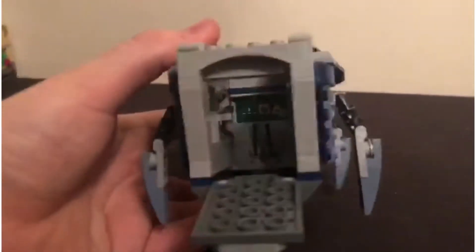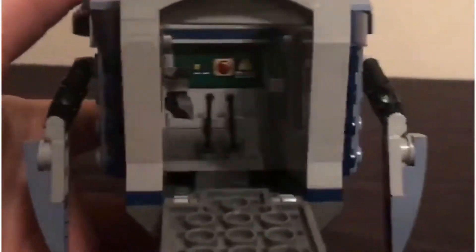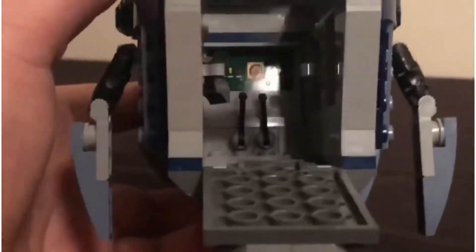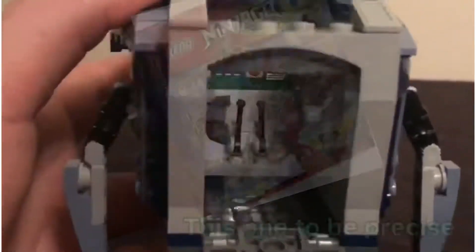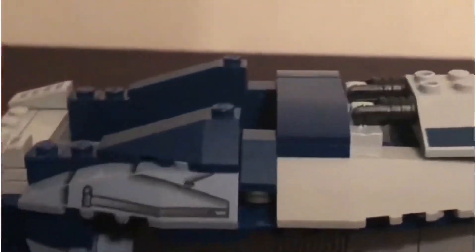I've also made my roof removable so I can put in some form of interior. If we pull out this little guy, you can see in here that I've just put some panels on the wall and a control board at the back — I think that's from an old Ninjago set from a couple of years ago — just with some joysticks, nothing too intense, just something to put in there.